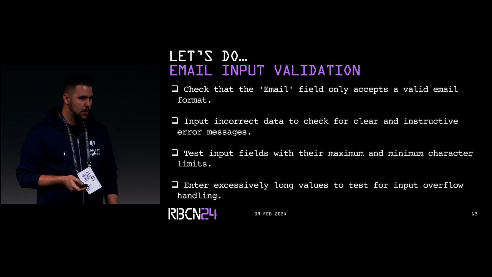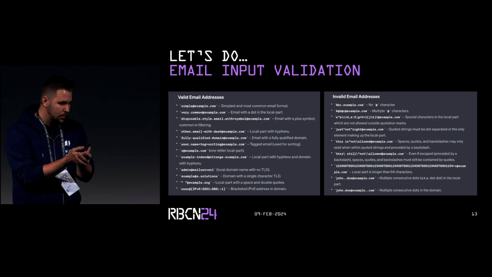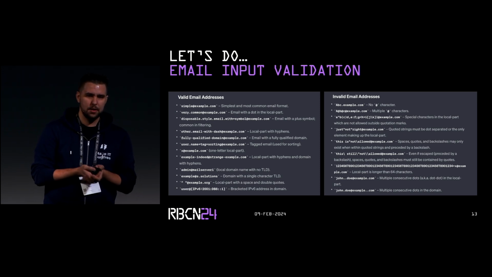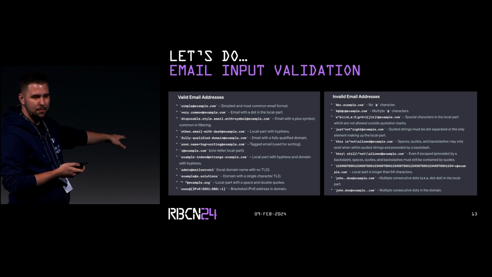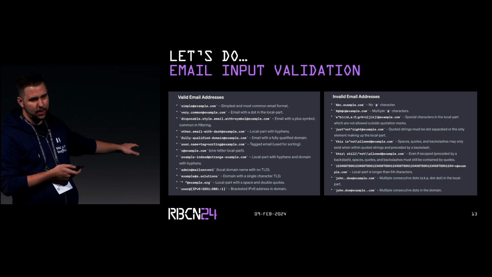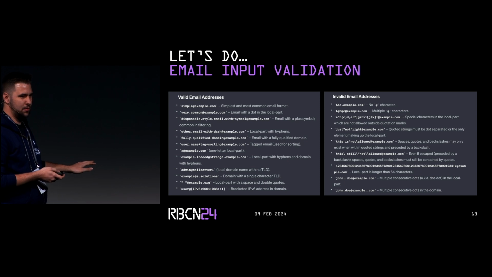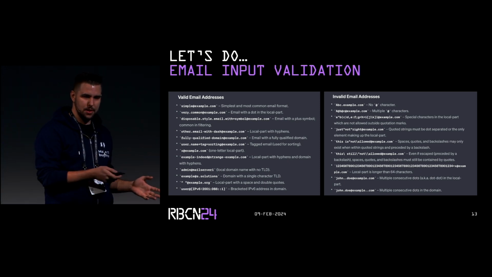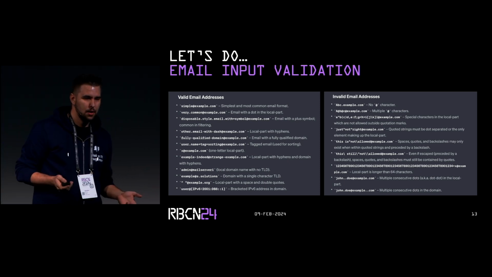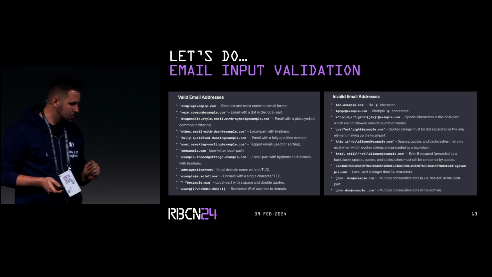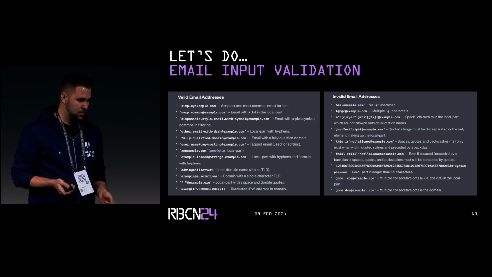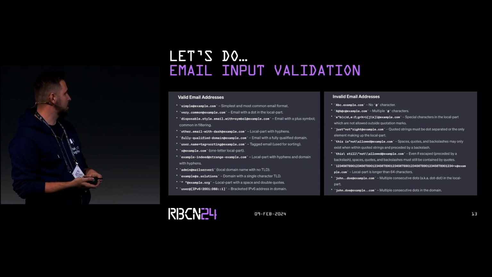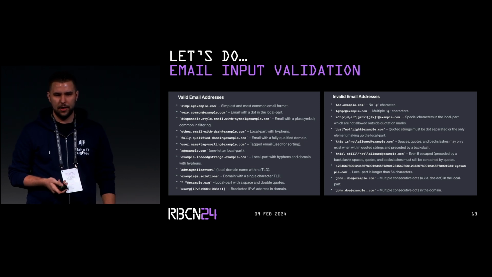So I will start doing that. I will ask ChatGPT, okay, let's start to work. And it gave me some valid emails and invalid emails. And if we look at the data, some of those valid addresses, for example, the last one with IPv6, this will definitely break our application at the moment. I don't think we have a validation for that. But from the standpoint of, is this a correct email? Yes, it is. But I would not test it properly. And also, there are multiple ones, like using plus, using subdomain, etc. And also, we have all the invalid ones, with all those characters that can break our application.